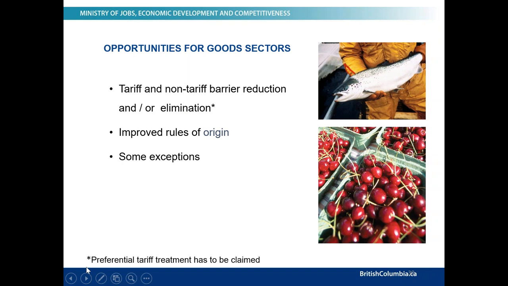We say that preferential treatment has to be claimed because customs officials will not assume that you get the preferential tariff treatment. If you are unsure about whether your product qualifies for preferential treatment, you can seek an advance ruling from the customs officials in the market that you want to export your product to. Whether it is a tariff classification or origin, an advance ruling is a binding ruling provided by the Customs Administration. It helps to expedite customs clearance and provides greater certainty, stability, and predictability regarding the treatment of a product.